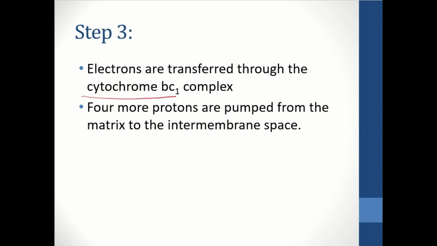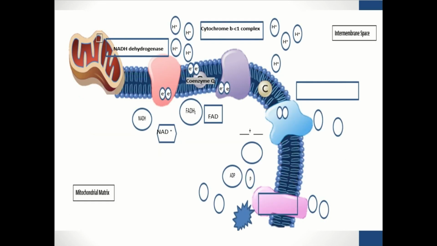As the electrons come into contact with the cytochrome BC1 complex, it causes an attraction with the protons. So 4 more protons, and remember the protons are the hydrogen ions, are going to be pumped from the mitochondrial matrix into the intermembrane space. So we'll highlight your step 3. You have your cytochrome BC1 complex, which is the purple one, as I said in the other slide. You've got your electrons moving through here, and then your hydrogen ions that are going to be pumped through. So you have your 4 hydrogen ions that are pumped through.